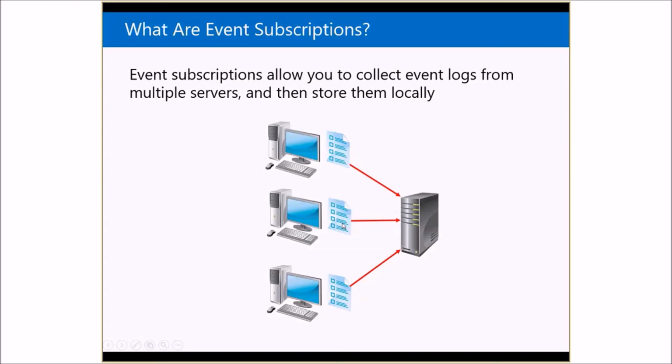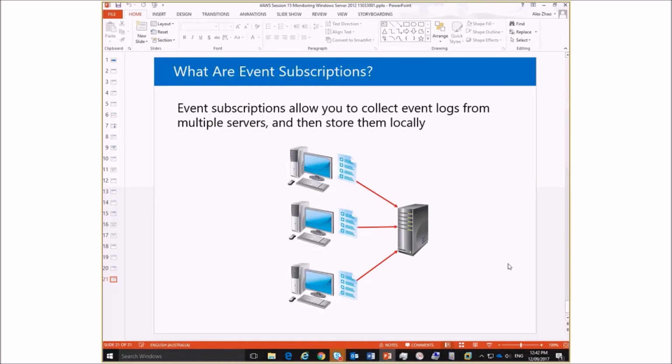Like we talked about, we can create what are called subscriptions, which means that instead of going to each of these computers and looking at their event logs individually, one at a time, we can tell them all to forward their logs to this one computer. From here, we look at the various subscriptions and the different events that are happening on those servers or computers. All right, that's the end of this PowerPoint, and it's a relatively quick one.